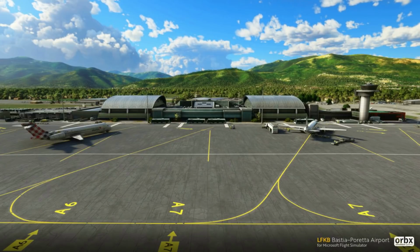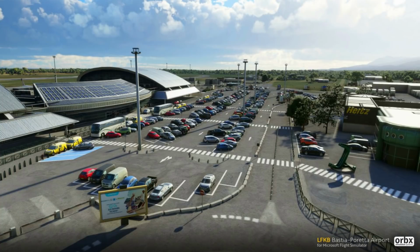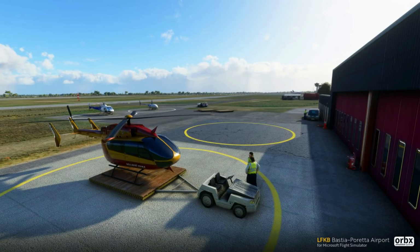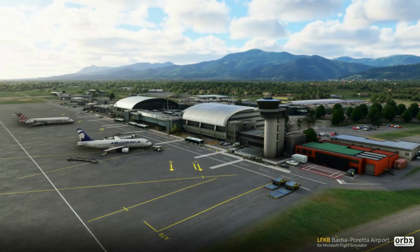The airport consists of detailed texturing that includes realistic 3D models, which can give a good feel of some life in the airport with accurate architectural designs. They've been very well planned and implemented within the simulator with the help of better texture mapping. This is definitely needed and Orbx can make the most of it as they have the best tools to develop.